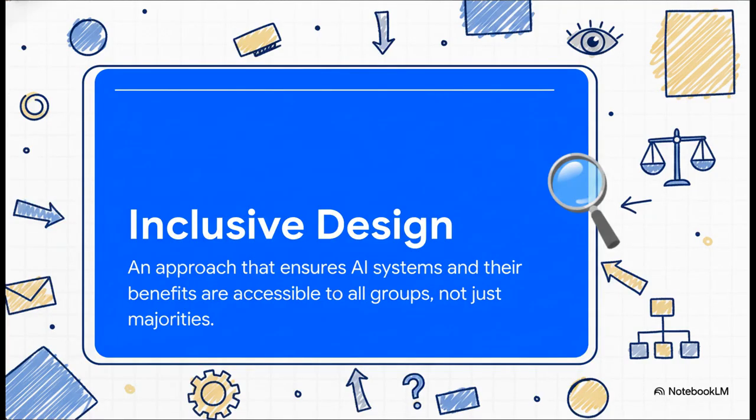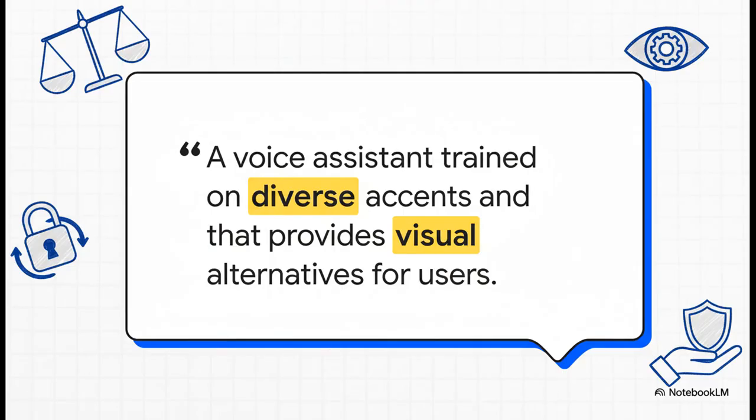Okay, next up in our blueprint, inclusive design. This is all about being intentional. It's about consciously deciding to build AI that works for everybody, not just for some imaginary average person, but for real people with all sorts of different backgrounds, abilities, and needs. I mean, we've all used voice assistants, right? Well, a perfect example of this in action is a voice assistant that's truly inclusive. It's not just trained on one standard newscaster accent. No way. It's trained on tons of different accents and speech patterns. It's built to understand people who might have a speech impairment, and it offers other options like visual feedback for folks who are deaf or hard of hearing. It's about making sure the technology serves all of us, not the other way around.